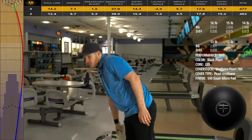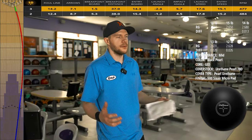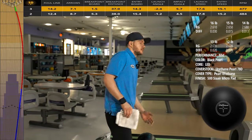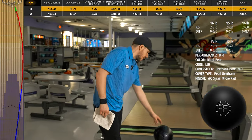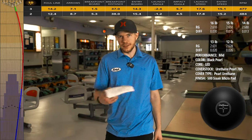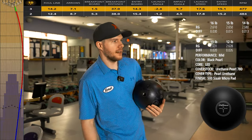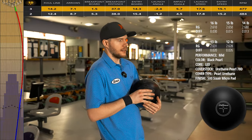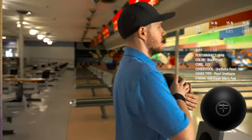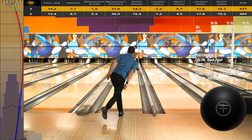I bellied it a little too much on that. One thing I did notice about this versus the Purple — and I'll get into more comparisons later — it is definitely less continuous. With this layout I've really maximized flare, which makes the ball burn more energy early. It's still a urethane, so it's going to burn early regardless, which means a little less energy on the back. This one seems like it likes playing those straighter angles more, which is awesome. It's probably going to be around 6-7 to 3-4 down lane.